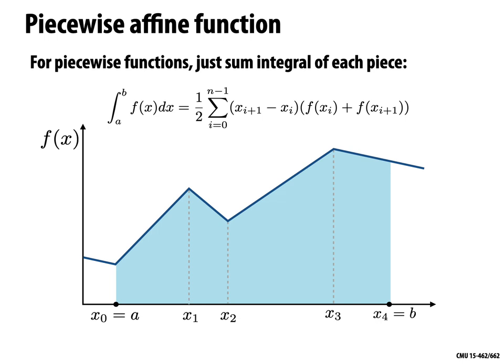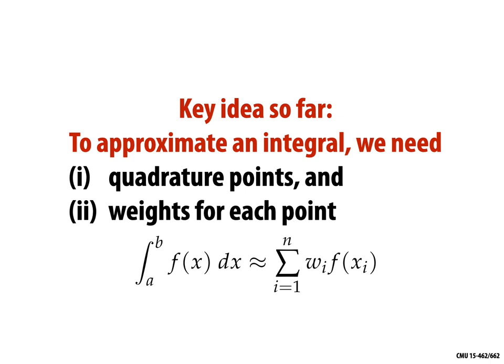Okay, so one thing you could very easily do with this sum now is just write it as a bunch of weights times sample values. If I expand out this sum, if I multiply out the term in the summand, I'm going to get xi plus 1 times f of xi plus xi plus 1 times f of xi plus 1 and so forth. And in the end, all I have is a sum over some sample values, f evaluated at certain points of the domain, times some weights. In this case, weights that have to do with where the endpoints of the intervals are and the factor 1/2.